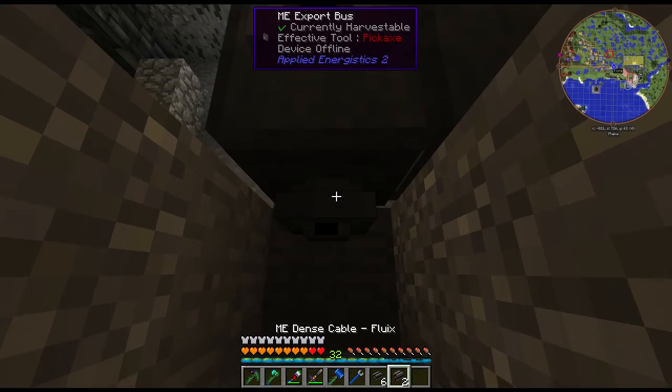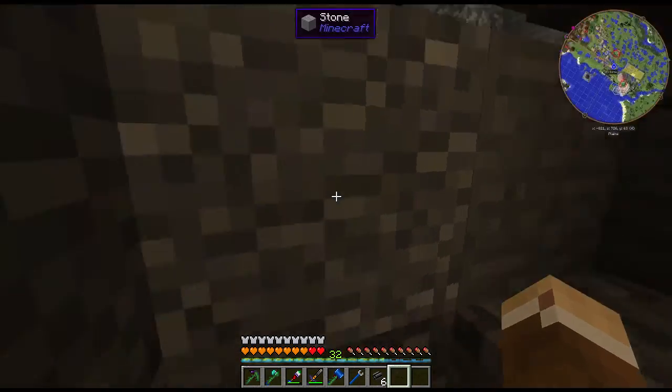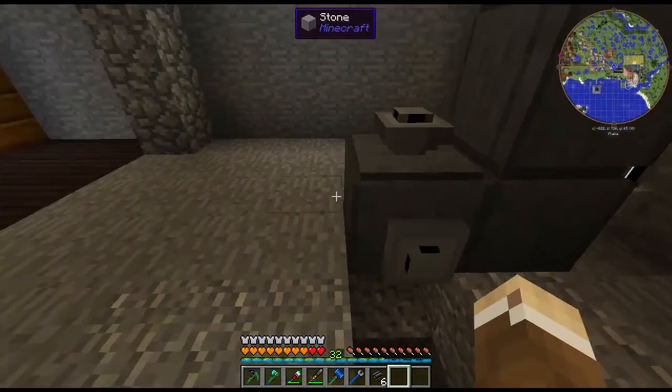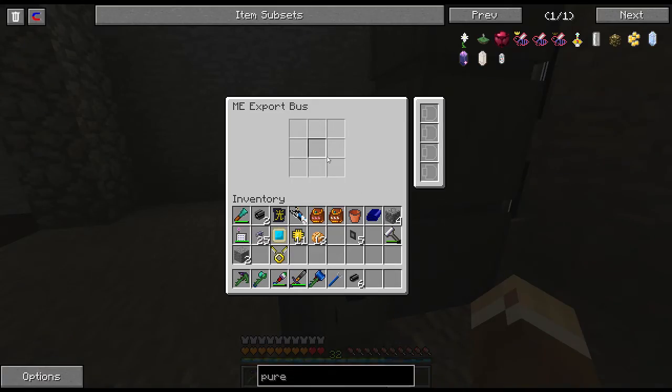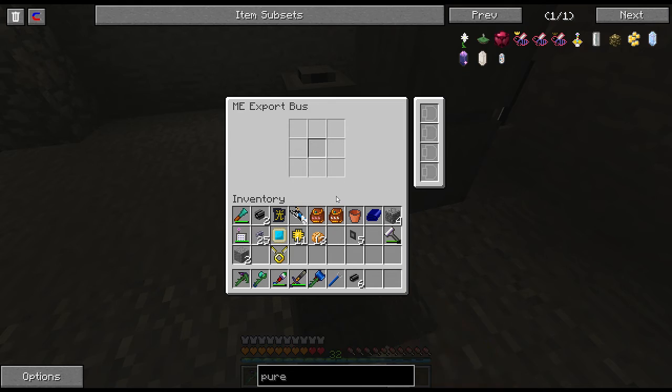Well, regardless, we need an export bus on the bottom. Now, the one on the bottom is pretty easy. Like, each one is going to be... oh, you know what I forgot? We actually need to make a few upgrades for these guys. So anyway, do we need an upgrade for this guy? Nah, I don't think so.